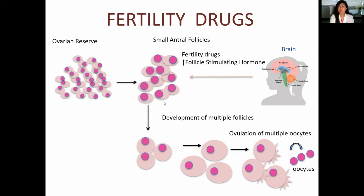But here is a very important concept to understand. Fertility drugs stimulate the growth of your antral follicles. So if your egg donor has an antral follicle count of about 20, then we're expecting about 20 eggs to grow. If your egg donor has an antral follicle count of about 14, then we're expecting about 14 eggs to grow. The fertility drugs stimulate the growth of these. Fertility drugs do not pull more eggs from here to enter the antral follicles. They only stimulate the growth of what the donor's body naturally pulled that month to become antral follicles.